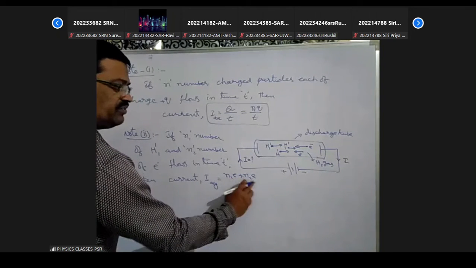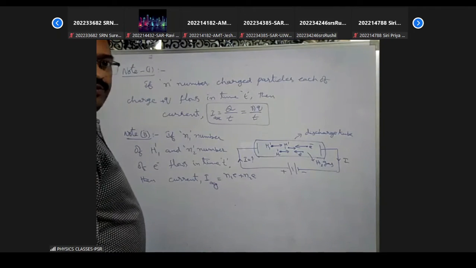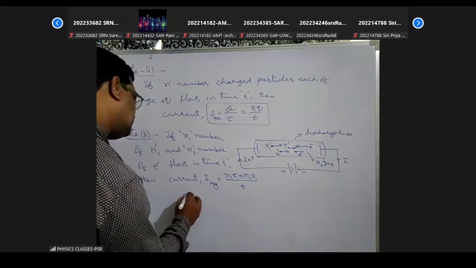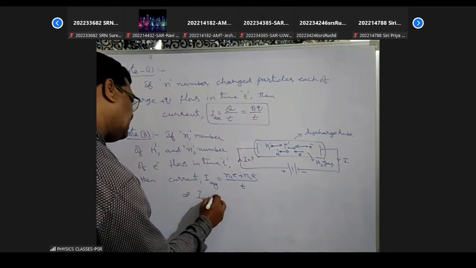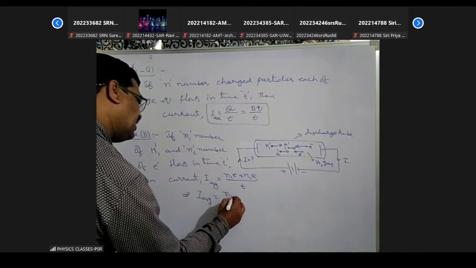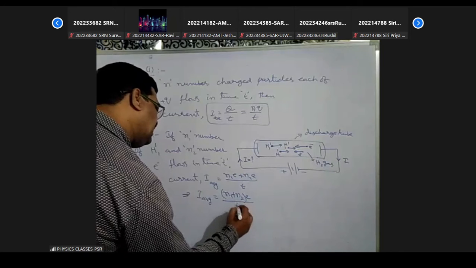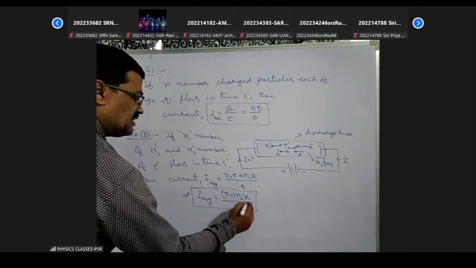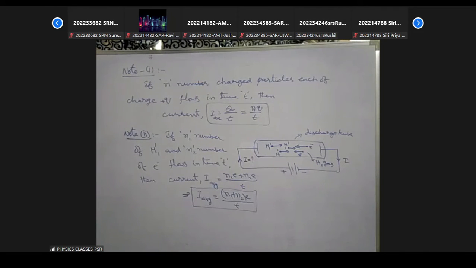Even though it is an electron, that is equivalent to the flow of positive charge, so it is a plus sum, divided by T. So I average can be calculated as (N1 plus N2) times e divided by T. If only electrons flow, we consider only Ne. That is note 2.